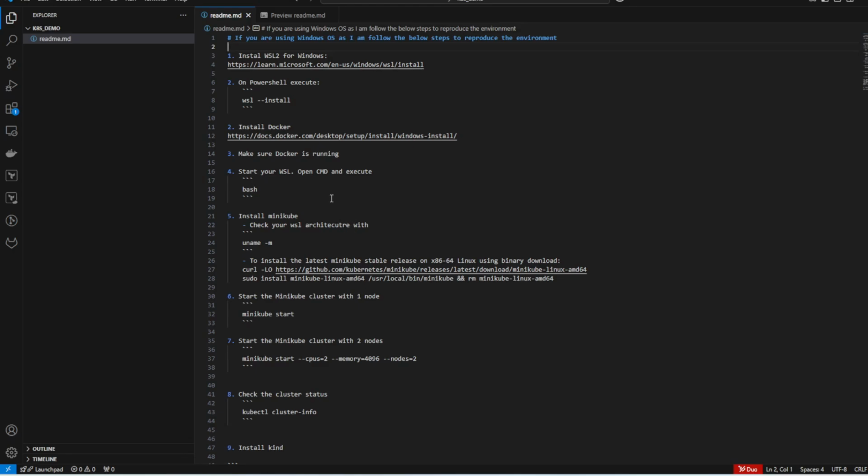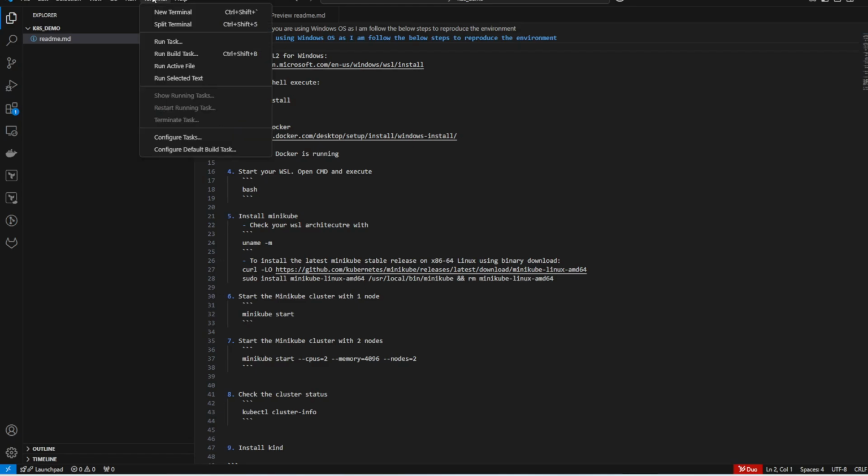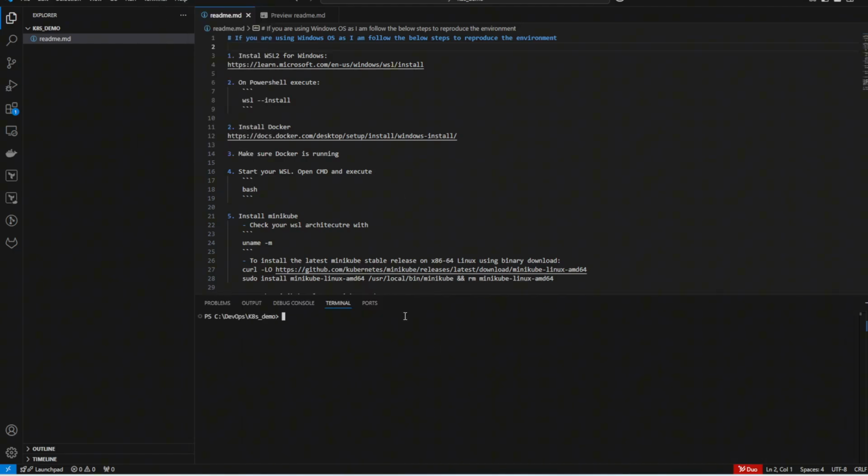So let's start then. I'm using Visual Studio Code, but basically you can use a command prompt on your Windows. If you already have Visual Studio Code, feel free to do it with it. So let's start up a new terminal. This will open a PowerShell terminal for you.